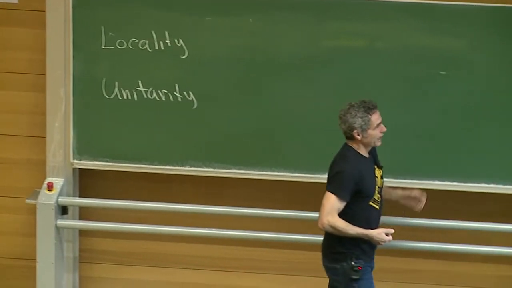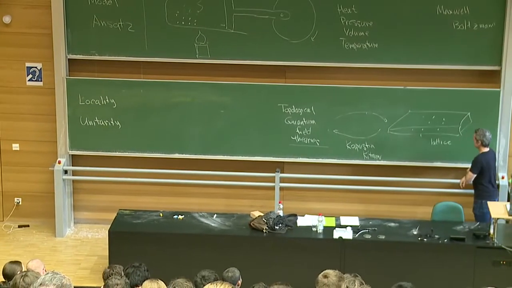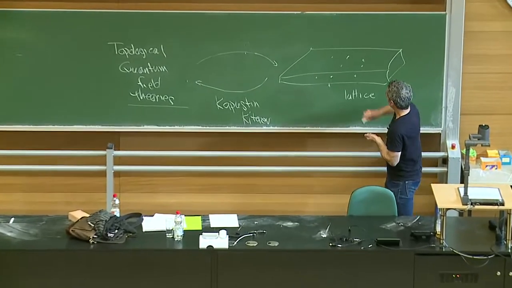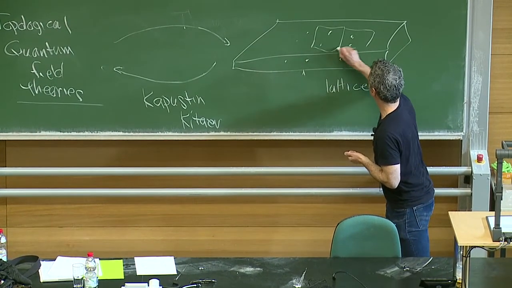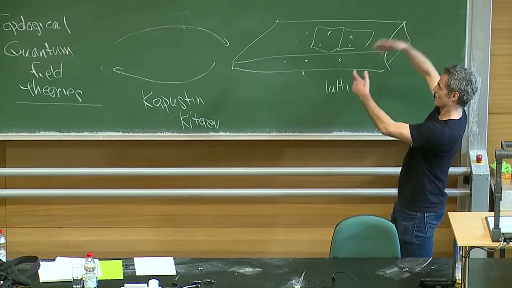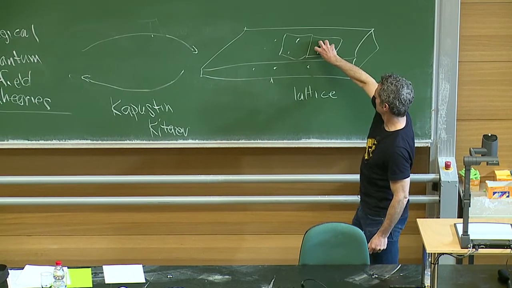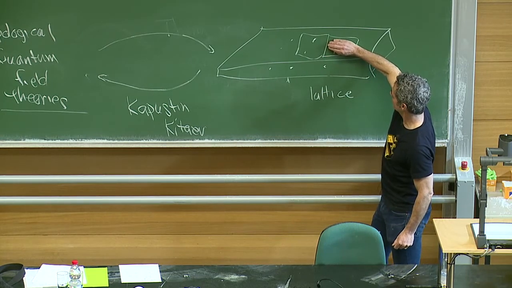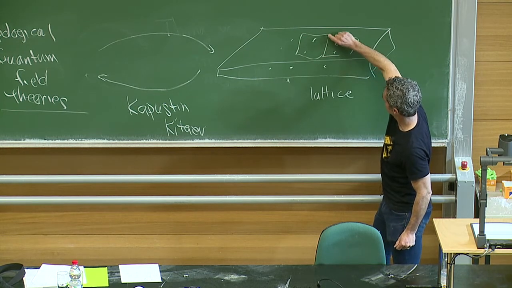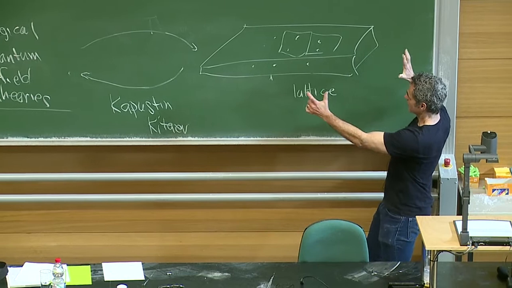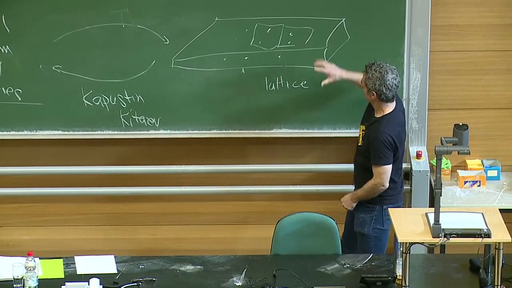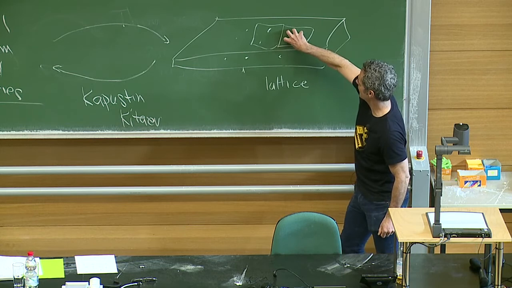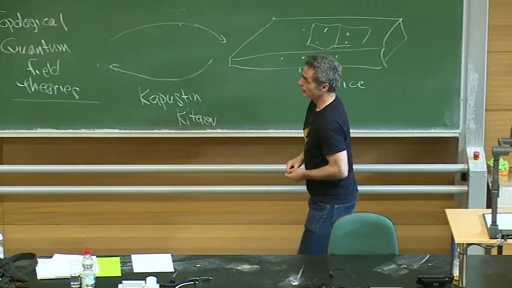So locality is supposed to say there are really a lot of these lattice points, and even though I'm supposed to add up something for every single one of them, if I broke this up into a bunch of tiny regions, there's about as many in each of these regions as there is in the whole thing, and I have some sort of mini theory here and a mini theory here, and I can understand the whole theory by looking at some effective theory for this region, something for this region, trying to understand the interface between them, and then get the whole theory to emerge. So the idea is that you can assemble something at a larger scale by patching together things at a local scale. So that's what locality is.